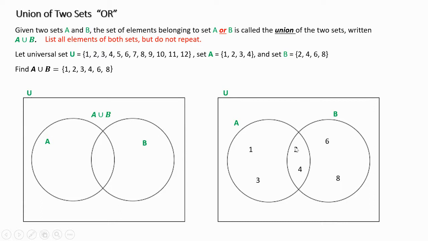So now we have 1, 2, 3, 4, and we need to go all the way to 12. The 5 is not in here, so we're going to put it on the outside, anywhere outside of A union B. The 6 is there, so what's next? The 7. We got the 8, now we need the 9. Now we need 10, 11, and 12. They are going on the outside. That's how you express it in a Venn diagram.